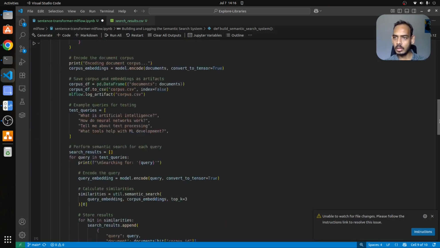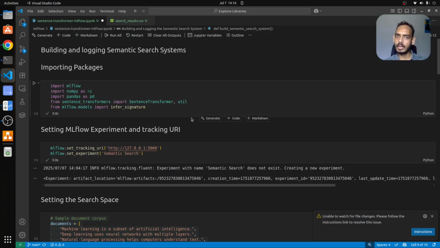So this is how we can use MLflow for logging different metrics and capturing various details of your embedding models, and see the performance. For example, in the next video I'll take multiple embedding models and see which model performs well. Instead of using only one model and getting the similarity score, where 0.62 is the average, if we have another model that performs better than this existing model, we'll have a better similarity score for the same set of documents. So we'll try that out in the next video.